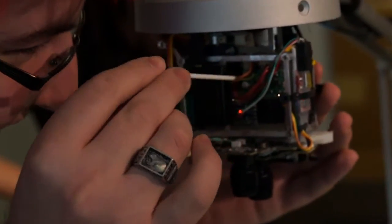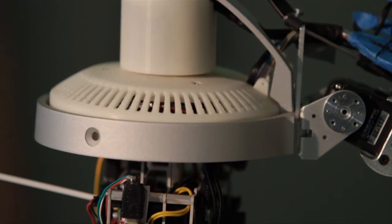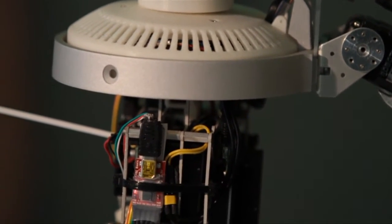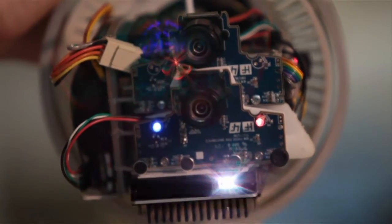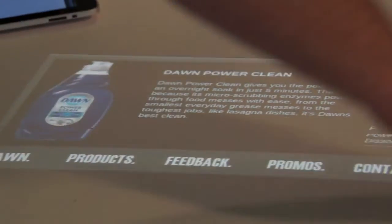The basic idea is to use computers to sort of augment physical spaces. Instead of just altering how you perceive reality, it actually changes reality by projecting on top of it. You have the computer, the projector, and the cameras built into one. You take the form factor of a light bulb, and then instead of having a filament, you replace that with cameras and projectors and that sort of stuff. So it doesn't just shine light down, it can see everything and then react to that and project different things down instead of just plain light.